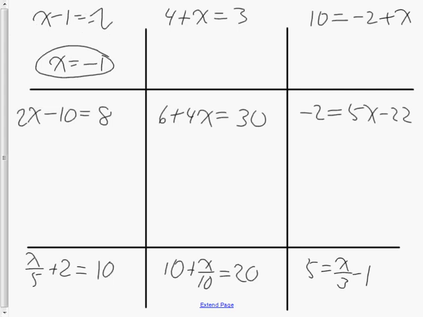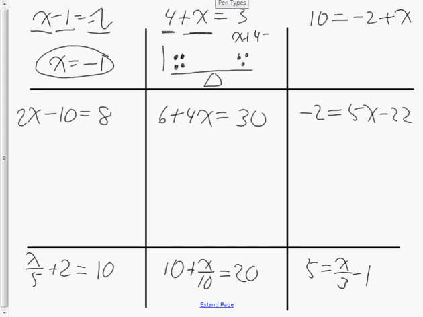In the second question, we have a constant, but it's a little bit different. Usually we have a variable, then a constant, then an equal expression on the other side. But in this second question, our constant is first and our variable is second. And really, that doesn't matter. It could be 4 plus x equals 3, or written as x plus 4 equals 3 — they're the same thing. No matter which way I write it, I have my constant as 4 and my variable is x with no coefficient.